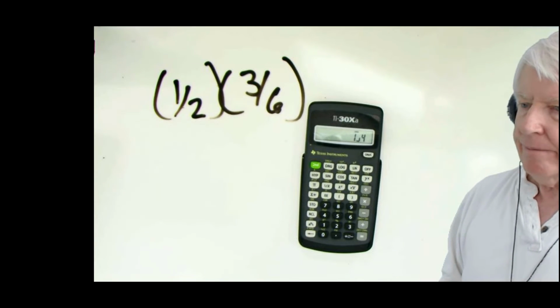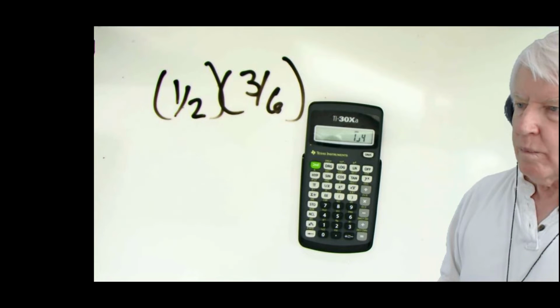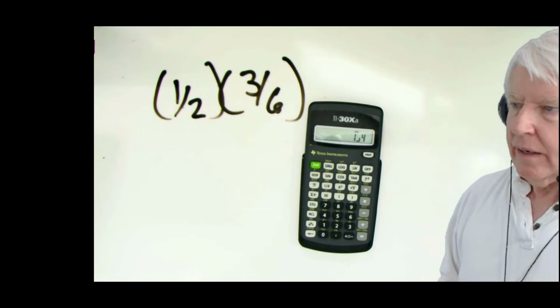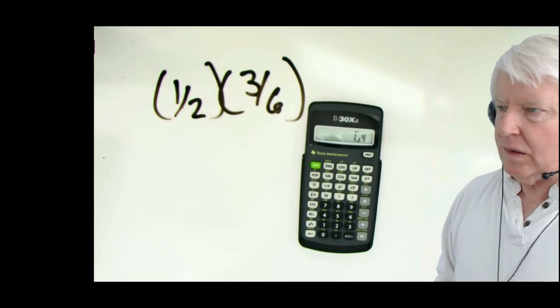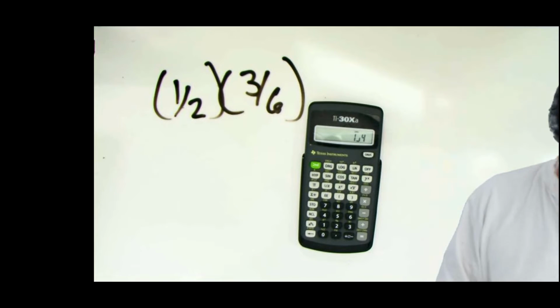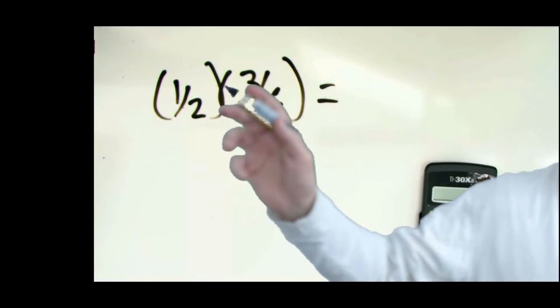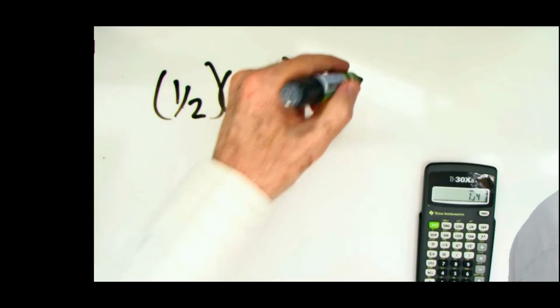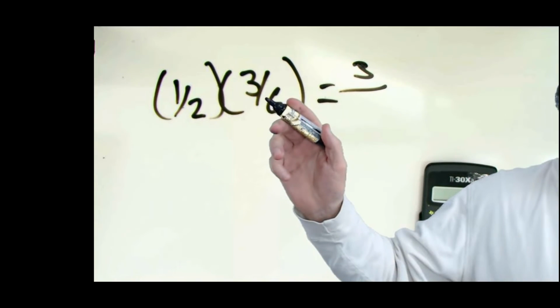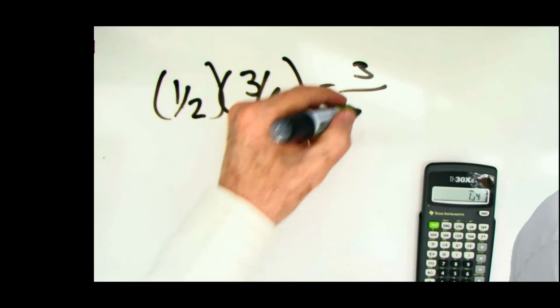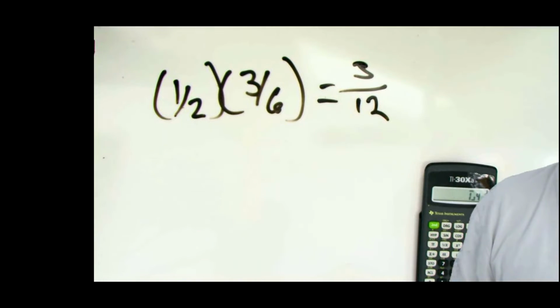Okay, but now you got 1/4 again, which is still 25%. So it's still the answer. It still is 3/12. That's what I'm saying. But if you had to do this manually, you go 3 times 1, multiply the numerators is 3, multiply the denominators is 12. Oh, that's how they got it.